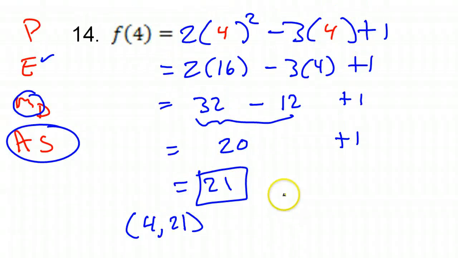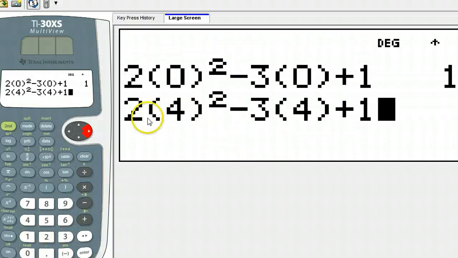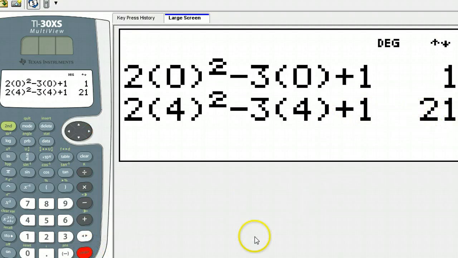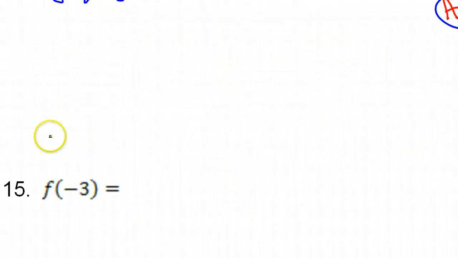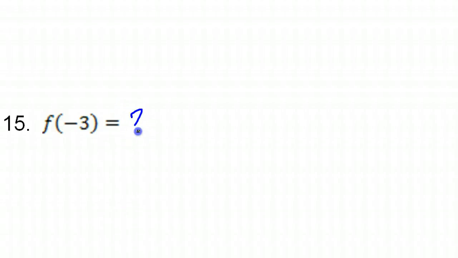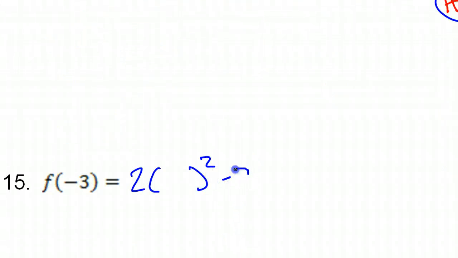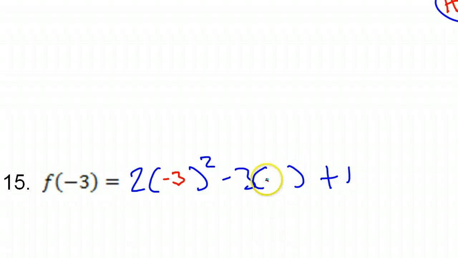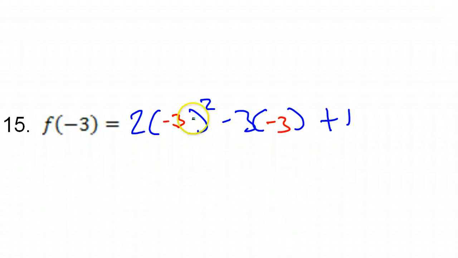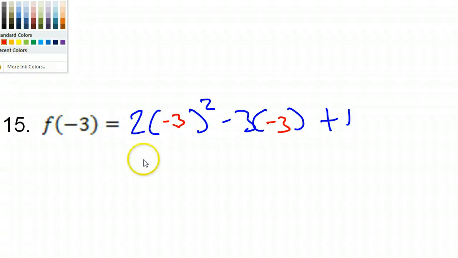So, still using that same function, so 2x squared, what was it, minus 3x plus 1. But this time we're putting in the negative 3. Okay, so let's do our exponents first because of the order of operations. So we have to square this first. So negative 3 squared is positive 9. Negative 3 squared means negative 3 times negative 3. A negative times negative is a positive. So please make sure you put a positive 9 right now.